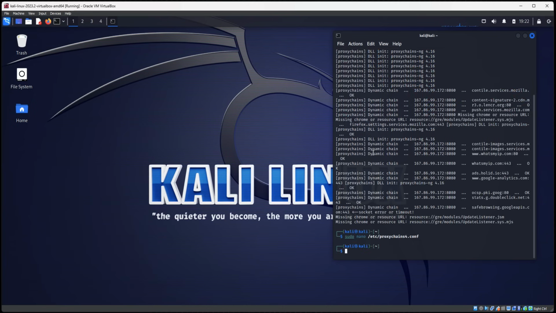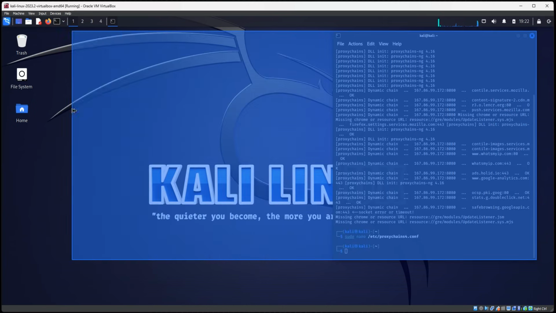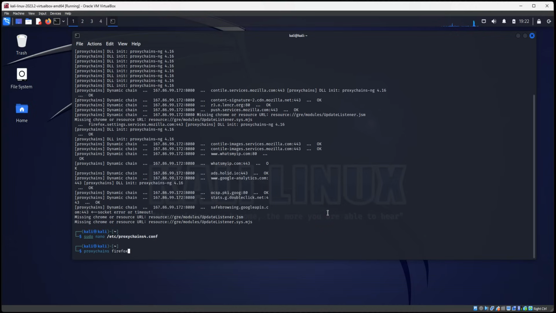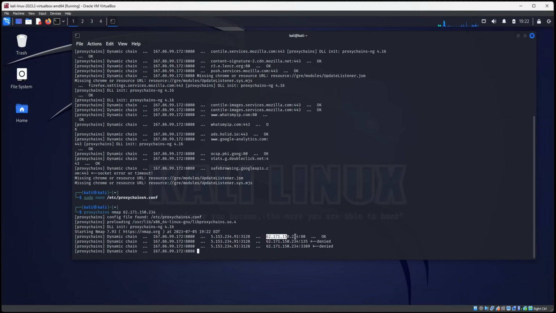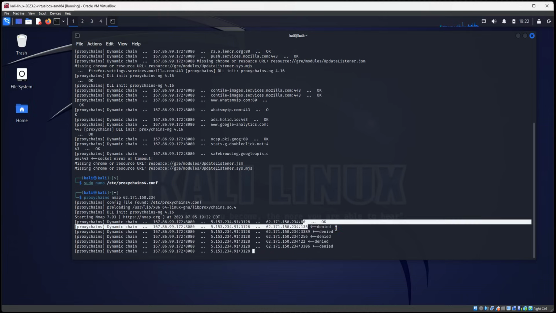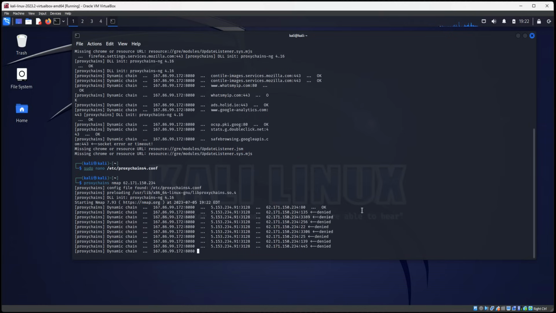All right, so for this example, I'm going to do an nmap scan. That way I can show you a little better how the proxy chain works. I have an IP address here that I'm going to scan. So I'm going to type in proxychains. You always have to type in proxychains before the application you're using, whether it be Firefox or nmap. I'm just going to do an nmap scan of this IP address right here. I'm going to hit enter. And if you notice, the chain here connected to my first proxy, then it connected to my second proxy, and then it connected to the target. And it says, okay, I found port 80 is open. The ones that say denied, those are because those ports are not open. So it's scanning, and it's doing a port scan like any other regular nmap scan.